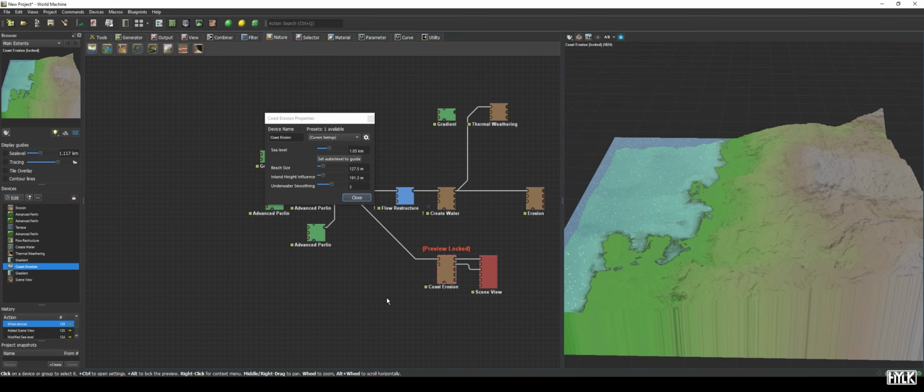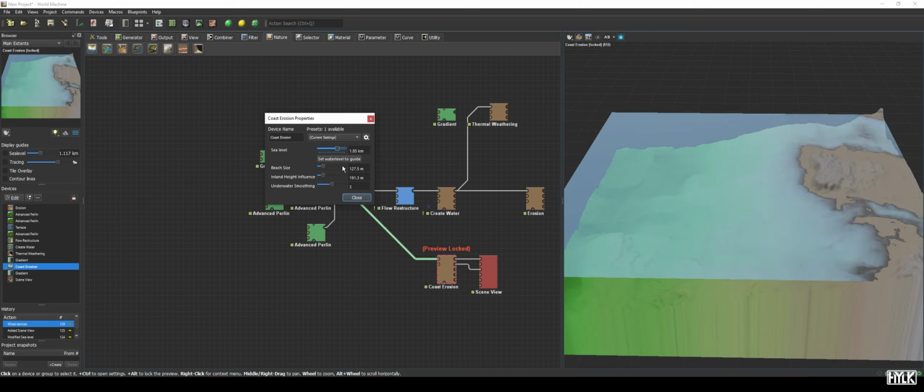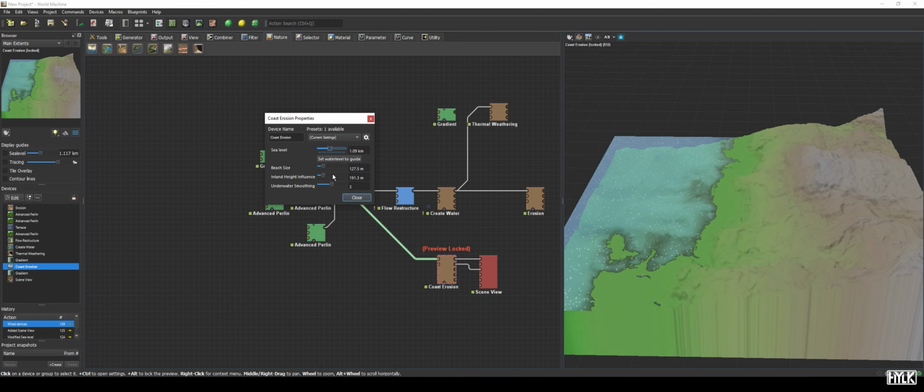The first parameter, sea level, determines the height at which the sea starts. It goes from 0 meters to the max world height. When we move it around, we see not only the water moving up and down, but also the terrain being reshaped. The button Set Water Level to Guide will set the value of the sea level parameter to the value of the sea level parameter from the Display Guide section, which can be found in the project sidebar. This can come in handy if you had already had a sea level in mind whilst concepting your world and used the display guide for it.